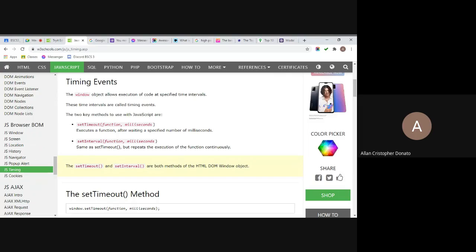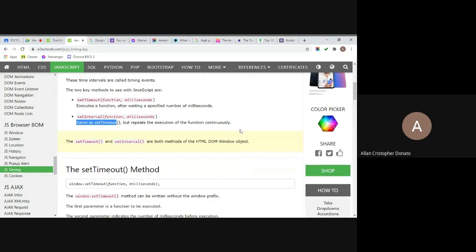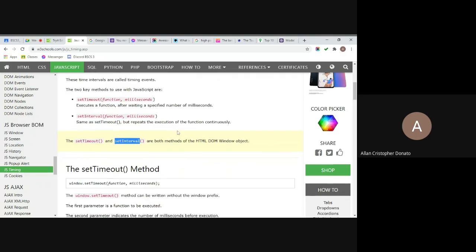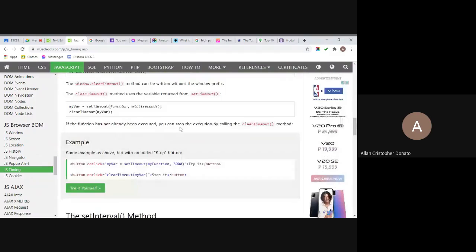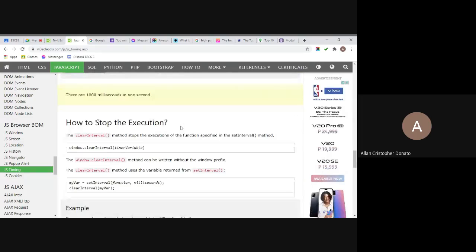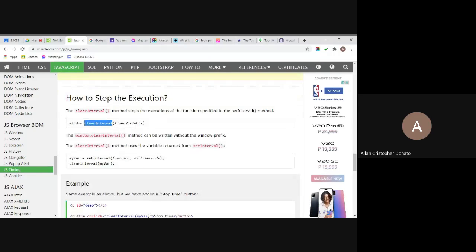Built-in timing events, we have the setTimeout, which executes a function after waiting a specified number of milliseconds, or setInterval, which is similar to timeout, but it repeats the execution of the function continuously, until you want to clear it using the clearInterval method.